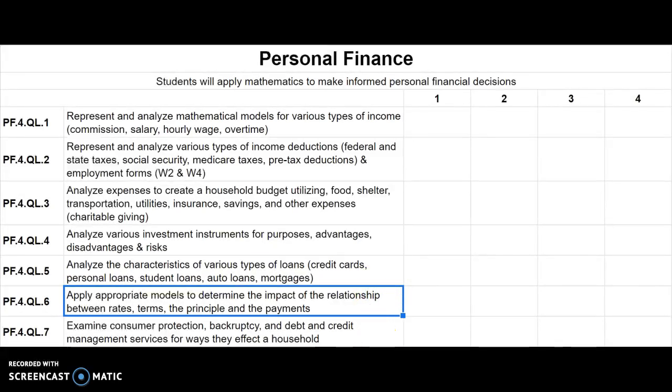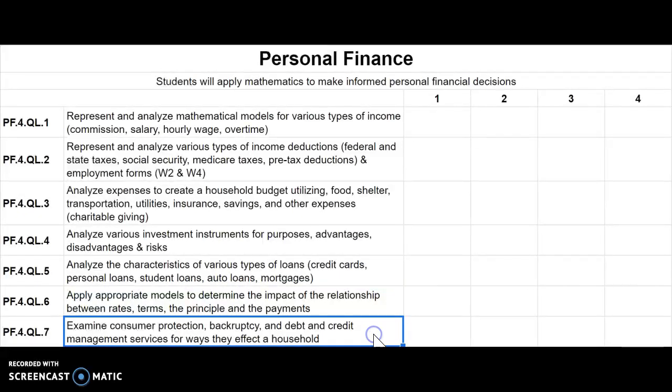The next thing that you want to do is to apply the correct model to determine how the rate impacts the terms, which impacts the principal, which impacts the payments. Well, really the principal is set, but everything else kind of adjusts to make the payments change. And so you'll notice that on the credit cards, depending on which credit card you selected for the budget challenge, you can see that the rates were different, and so that impacts the payment that you would make and how that applies to the balance, all right?